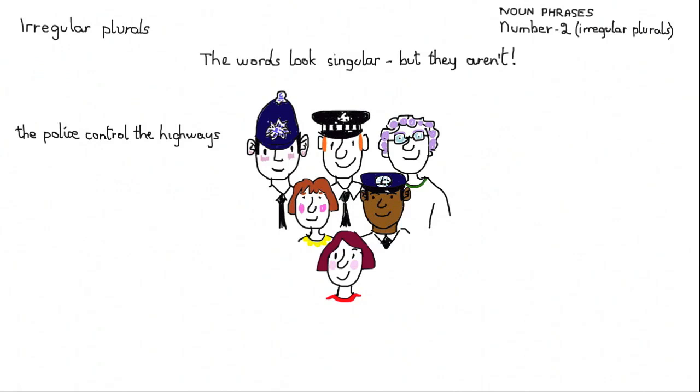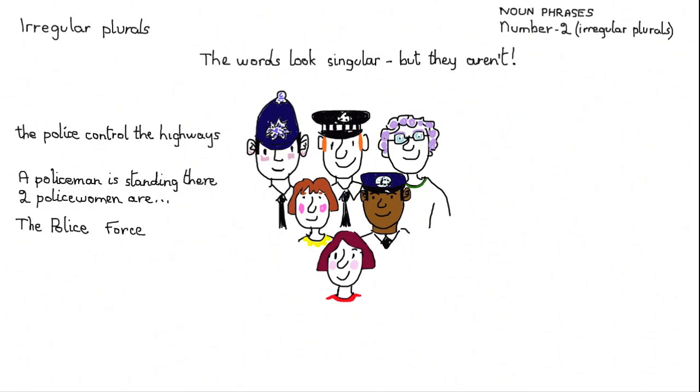is plural. Now, if you want to talk about the police in the singular, you'll have to have a different phrase. Here we are. A policeman is standing there. Or, if you like, more than one. I'll write in 2 police women are doing whatever they're doing. So policeman is truly singular. Now, if you want to talk about singular, a group, you'd have to talk about the police force. I'll write that, the police force. And of police forces, you can have more than one. You could have a London police force and a Scottish police force or French police force. So I can write here a plural, forces. So the word police is apparently plural. But I'll come back to that at the end.